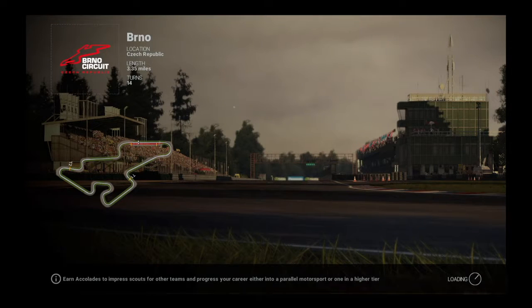I'm about to do a couple of online races just to show you how well this game does at simulation. Now this is online, people, this isn't against the AI, that's for another time. We'll cross that bridge when we come to it because they are something else. But here we are at Brno, I think that's how you pronounce it. Very twisty circuit, a lot of focus on the downforce, on the acceleration, and on your cornering speeds. You have to get the lines right.